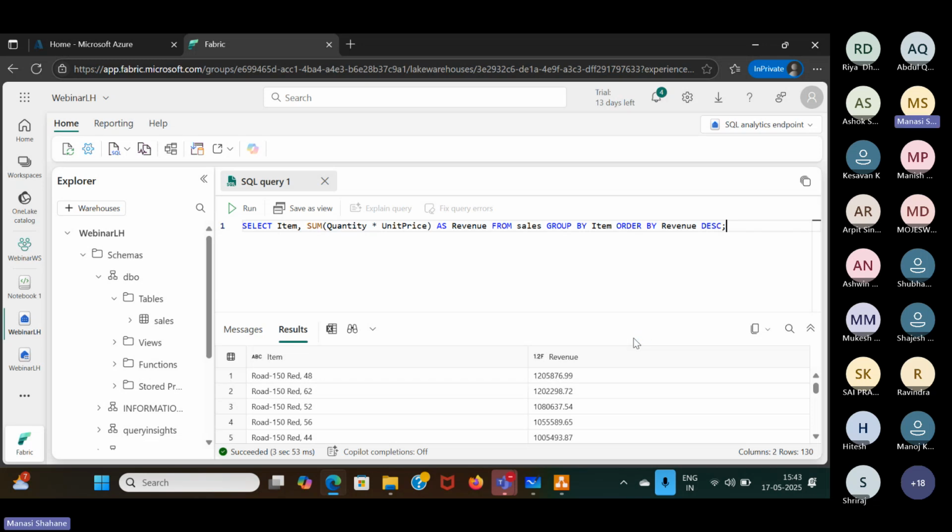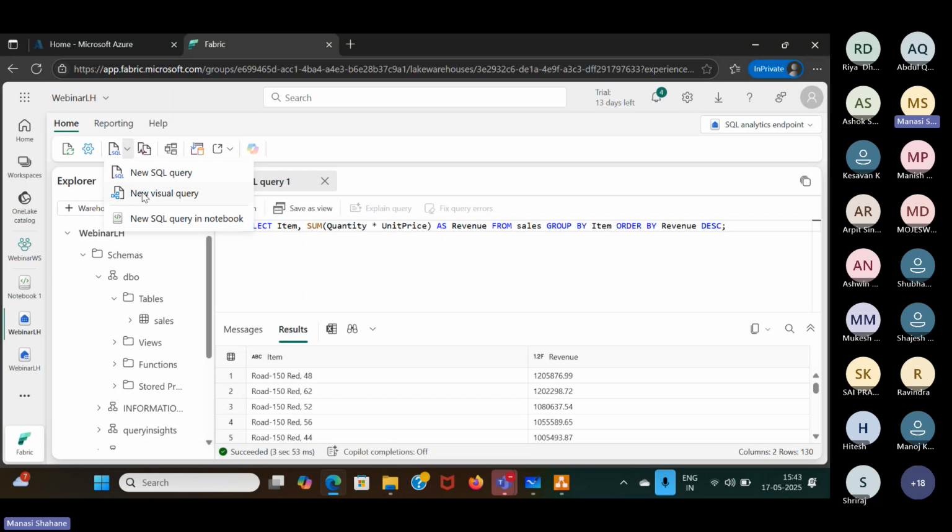Let's say you're comfortable with a tool called Power Query Editor, and you want to make use of the Power Query Editor, so you can also do that on top of the Lakehouse. If I have to make use of that, I want Power Query skills on top of the data in the Lakehouse, I can simply come to this SQL tab, click on this drop down, and you can see here you have this option called New Visual Query.